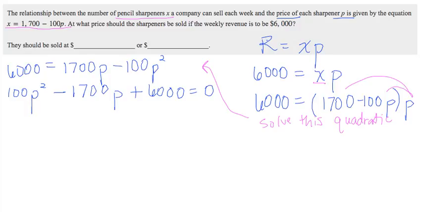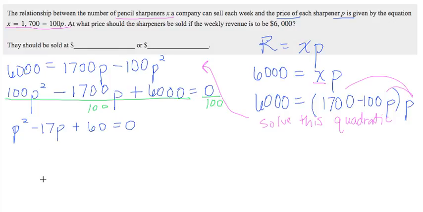What I would probably do is, you notice, everything has two zeros. So you could divide both whole sides, everything here, by 100, just to knock off two zeros of everything and make the numbers a little bit smaller. Then you would have p squared minus 17p plus 60 equals 0. And let's see, that might factor. 60 could break down into 12 and 5. 12 and 5 could get us 17.